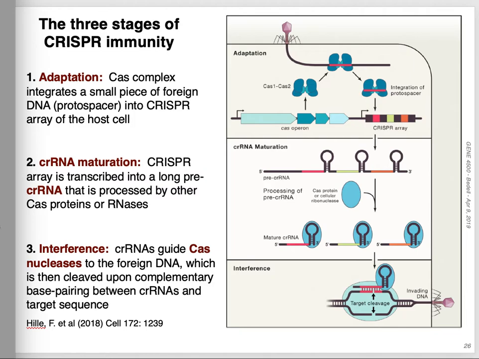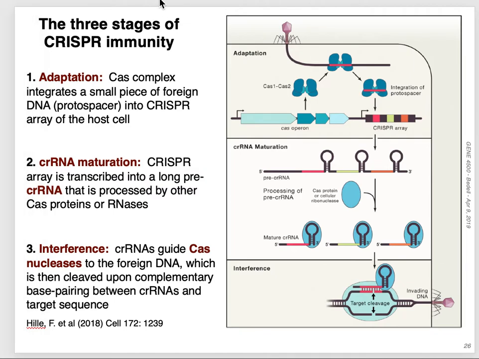Okay. So now this is kind of a generic system, and as the people in the Terns lab could tell you a lot more, there's actually different versions of the system, type 1, type 2, type 3. Don't worry too much about them, different kinds of prokaryotes. But what CRISPR-Cas genome editing is based on is what's called the type 2. Okay, so they're based on different nucleases. In this particular case, the Cas9 nuclease.